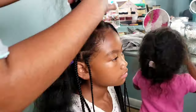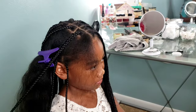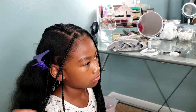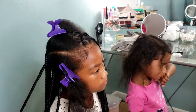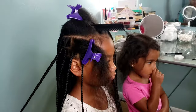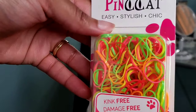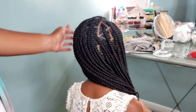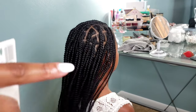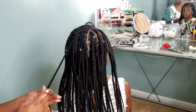Kalia's knotless braids took three packs of braiding hair, and I used the feathered braiding hair. I hate having to feather braiding hair myself — I'm lazy and not even good at it — so when feathered braiding hair came out where all I have to do is grab and braid, I was all for it. It's worth paying an extra couple of dollars. This took about three hours just for braiding time, but literally the whole day from washing her hair to the very end of styling. It was wash day, so we had to do the hot oil treatment and blow dry her hair — from the time we woke up to about 5 o'clock in the afternoon.